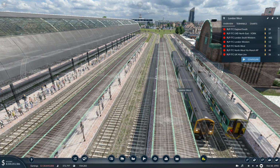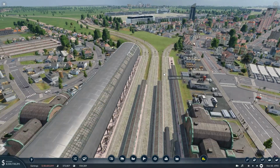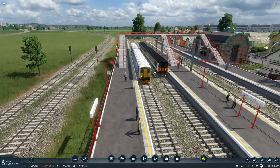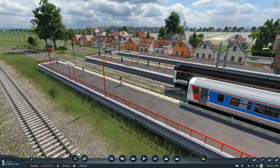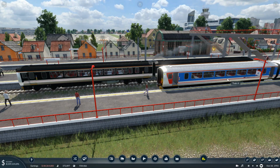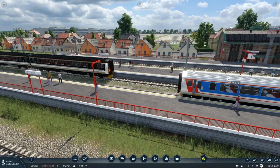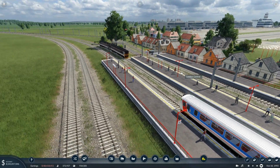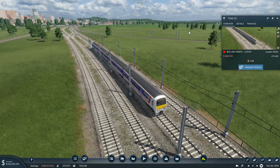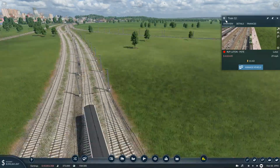Right, so we've got old school and new school. Via airport. Oh, wow. That is something else, unfortunately. Right, here we go. So we've got the Intercity and the Network Southeast. This looks really cool. That looks pretty cool as well, the Network Southeast train. I do like how that sort of turned out. Off it goes. It's not really an Intercity, is it? This thing's awesome. It's only got one person on it, unfortunately. Who are you? You might be getting one of these as well.